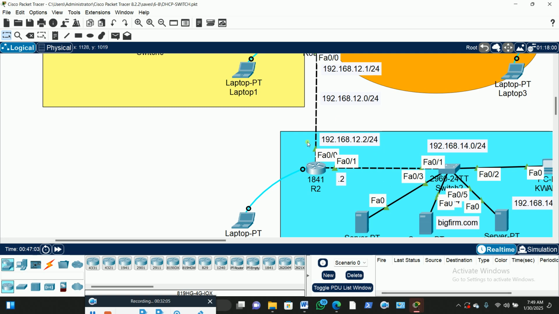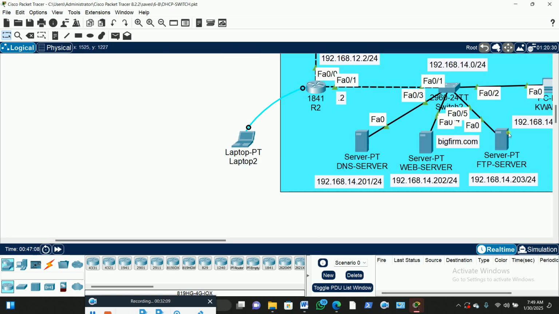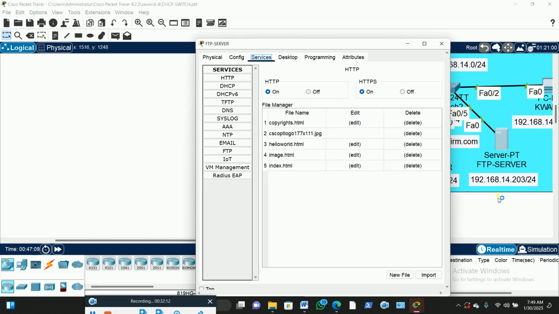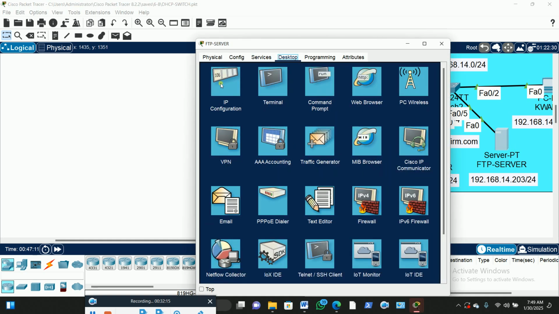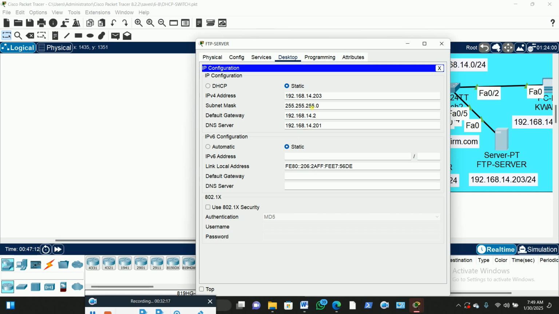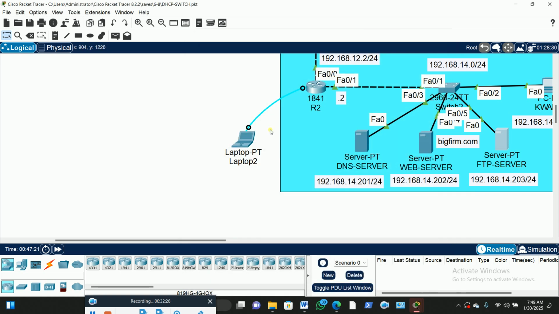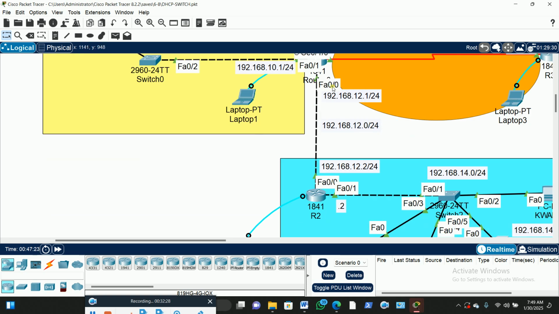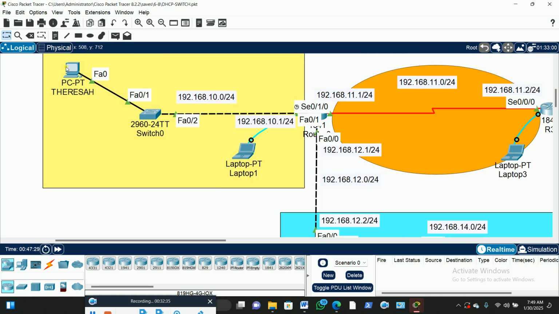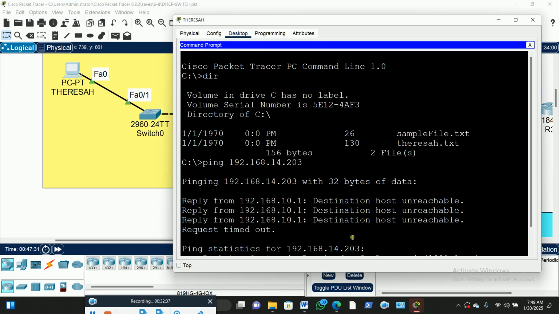Did we configure RIP on it? We did. We did only the top, or we did here? We did all. Okay. Let me ping once again.